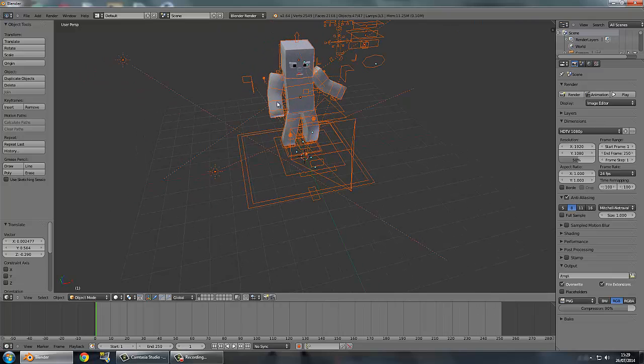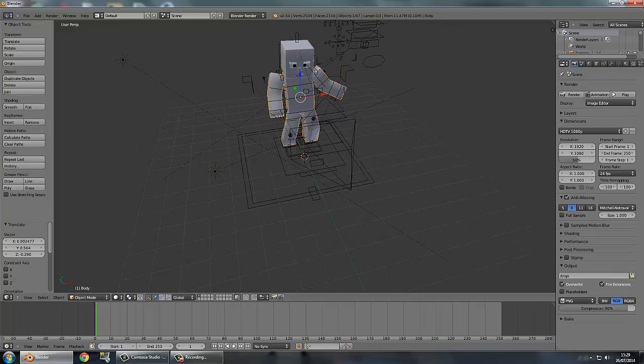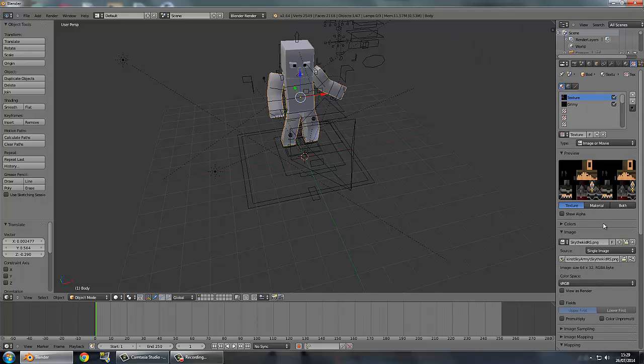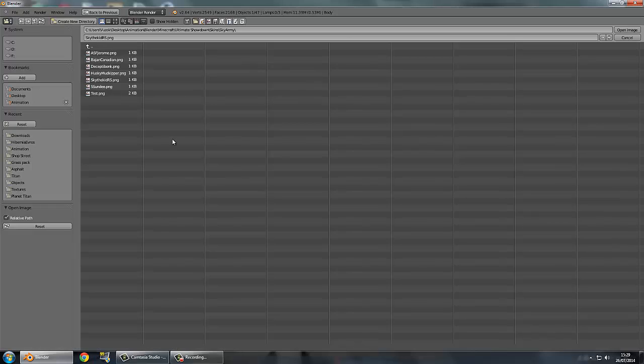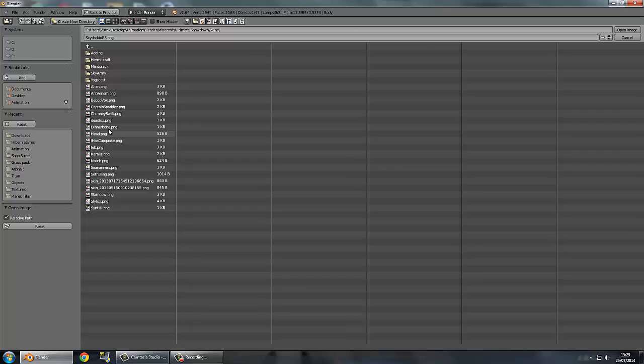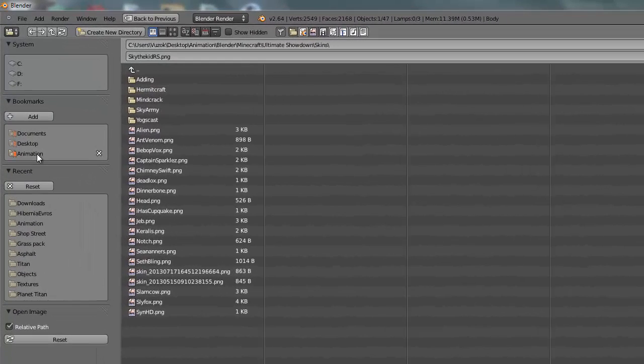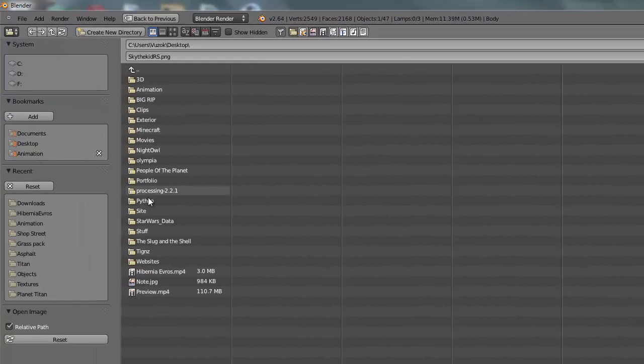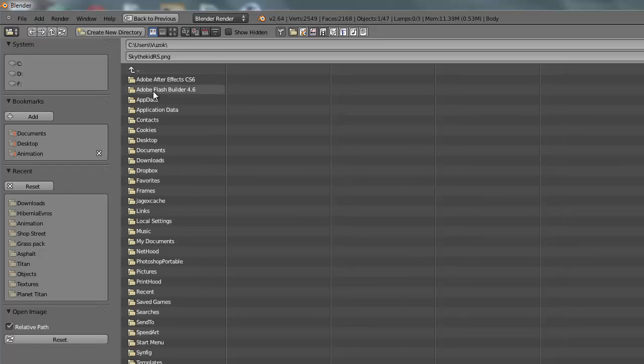Now, at the moment, it's got Skyler's Minecraft skin on it, because he was in that animation I was working on. So if you go into the Textures tab, you'll see it says Sky the Kid, and there is an open folder option. Open that, and then you can put in your own skin. Now, do I have my own skin? I don't even know if I do. Let me see. Go to pictures. Where's pictures?